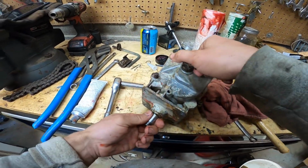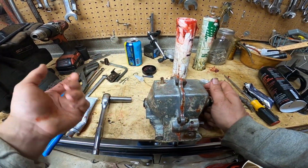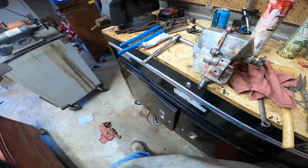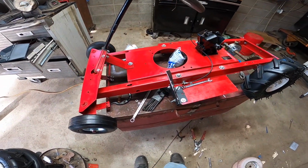Buttoned up. Let the RTV dry and we'll clean it up. I'm gonna leave this little old wood plug in here for memory's sake, I guess. All right, never mind the mess in the shop, but we're pretty much at a stopping point for this video.